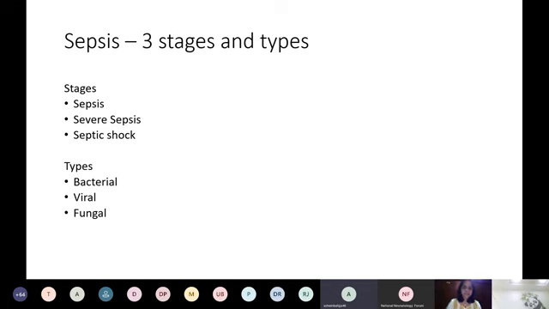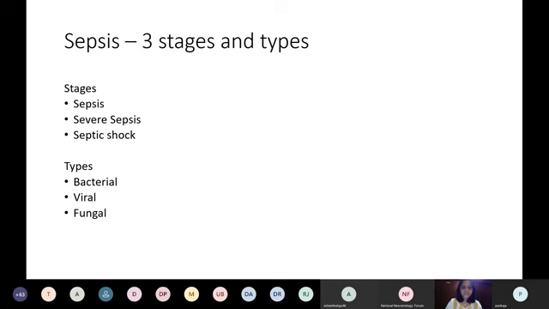So what I thought was we would first see what are the stages of sepsis. Normally there are 3 stages of sepsis, as we all know. One is just sepsis, which means there is bacteremia or viremia or fungemia in the baby's blood. And because of that, whatever reaction happens in the baby's body, it might be the anti-inflammatory reaction or inflammatory reaction, that constitutes sepsis. The second stage is severe sepsis, where there is sepsis plus at least one organ failure, any organ. And septic shock, as we all know, the baby is in shock.